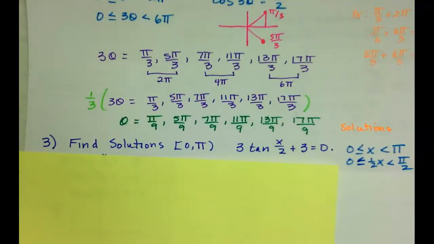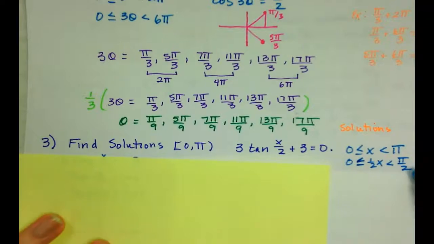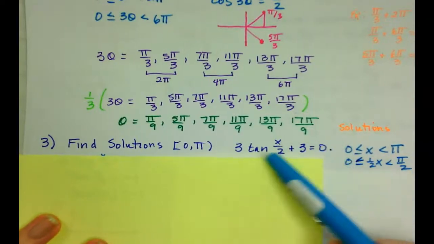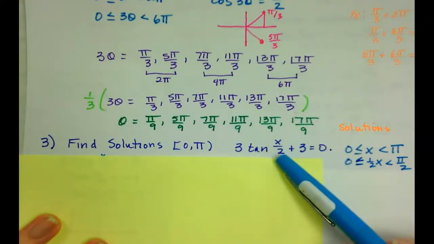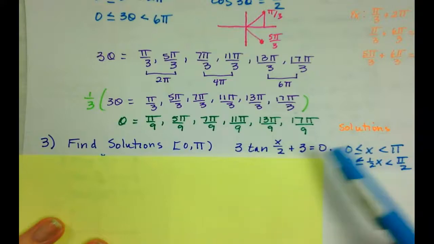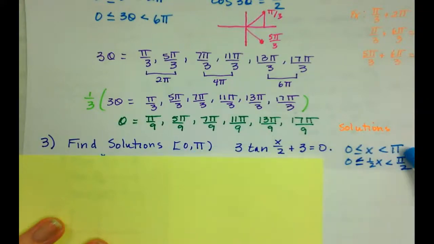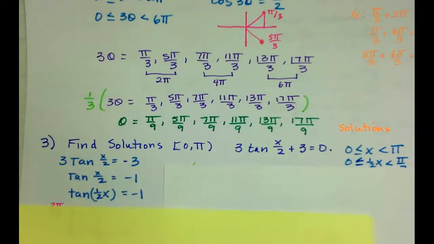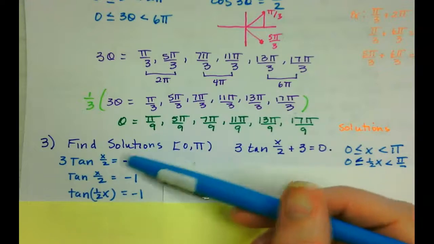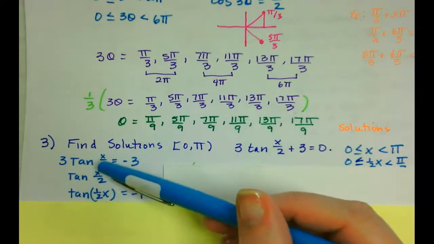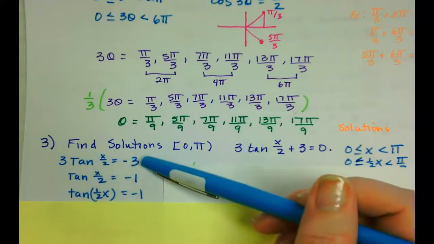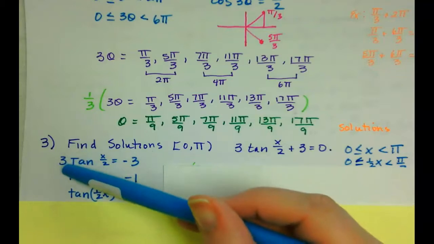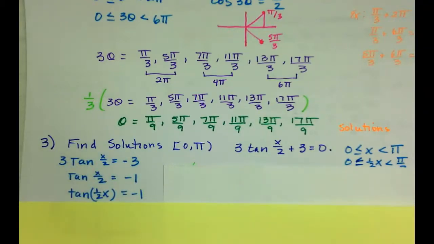Okay. So we would start by showing our adjustment in what we're talking about, because this is x over 2, which is the same thing as 1/2 x. So if the original one is going from 0 to pi, then in the adjusted one we go from 0 to pi over 2. So remember to include that in your work when it's a multiple angle. And then we go about getting the tangent function by itself. So I moved the 3 to the other side. It became -3. And then I divided by 3 to get rid of that 3 right there.